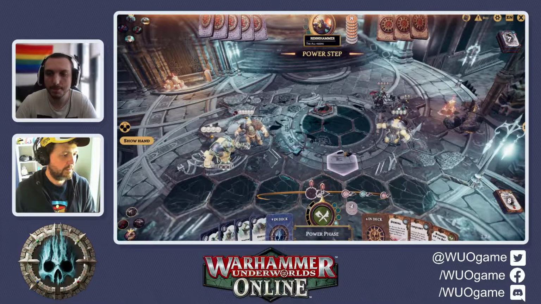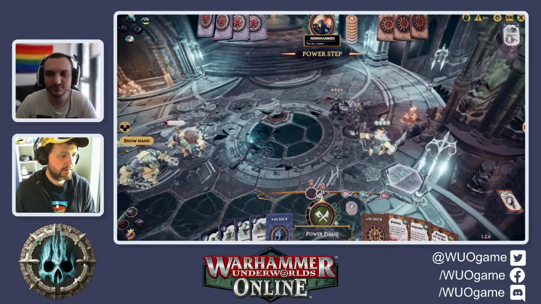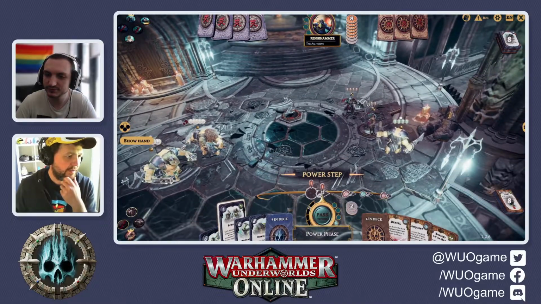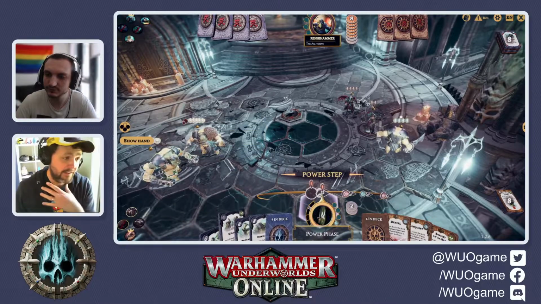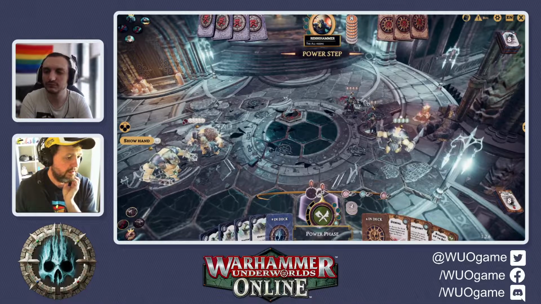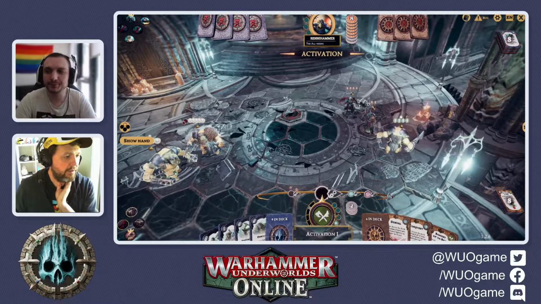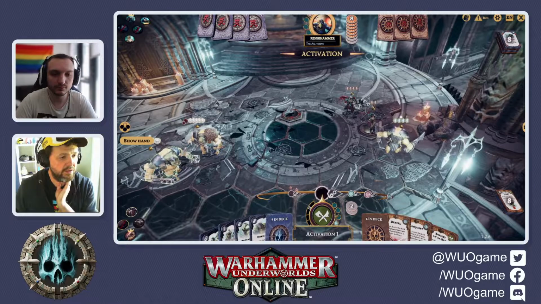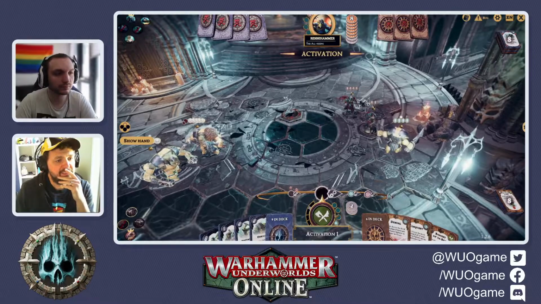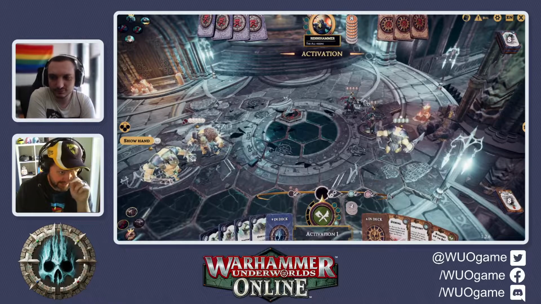So I'm going to do this. Ooh. So I just used a card to be able to push an enemy fighter, and that's in the power step, so I haven't used up any movement. No, I'm going to hold on to that for a moment. So it's my go, and I am going to... Oh, that's annoying, actually. I've miscalculated. It happens. Yeah, I've actually miscalculated my moves here.